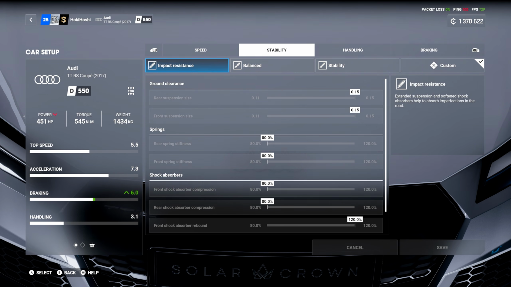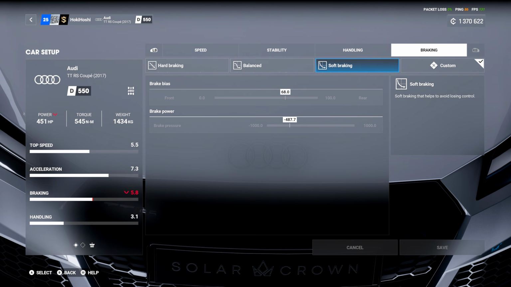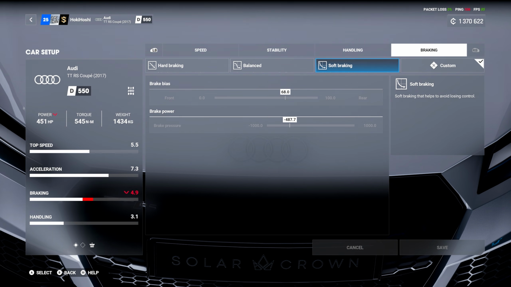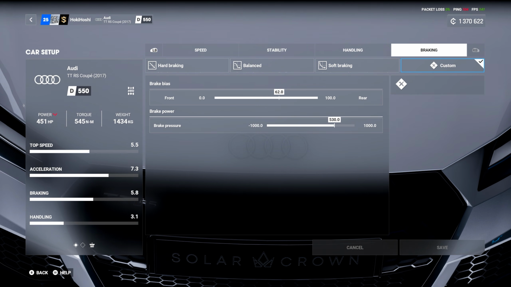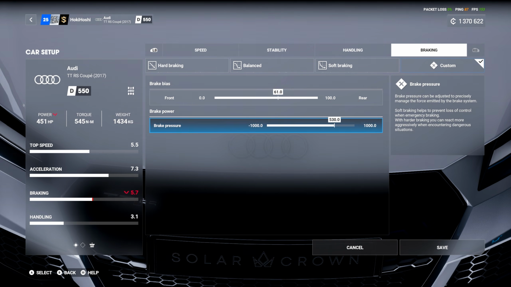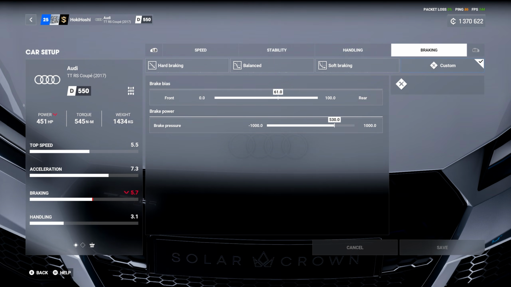For example, if you find that the car is still understeering too much under braking, you can try to soften braking pressure. And then if you want to get custom with it, you can move the bias more towards the rear, which will give you a lot more mobility under braking. Just be aware that this does make the car less stable as well.